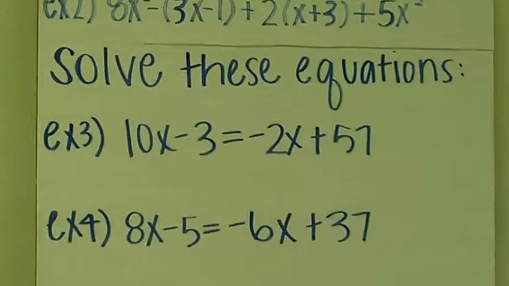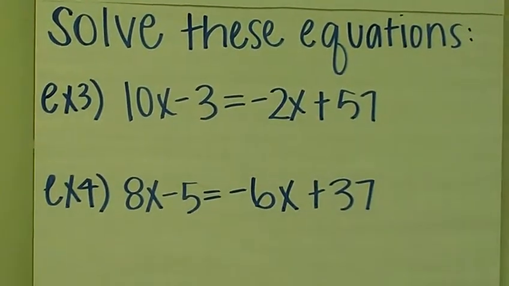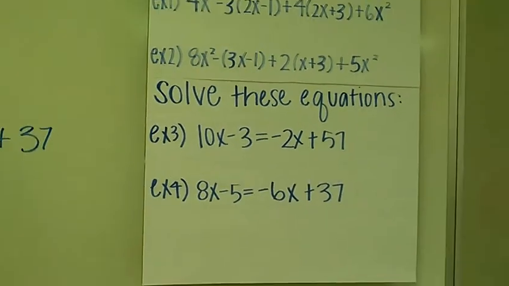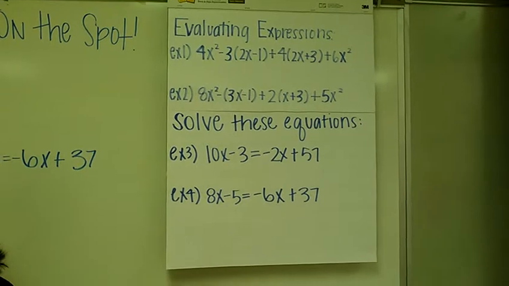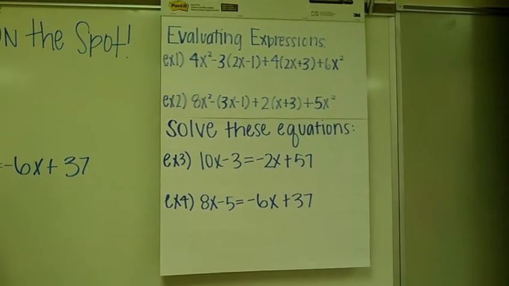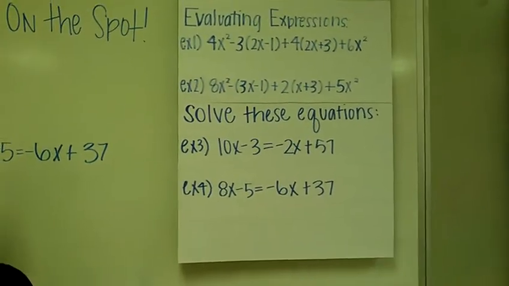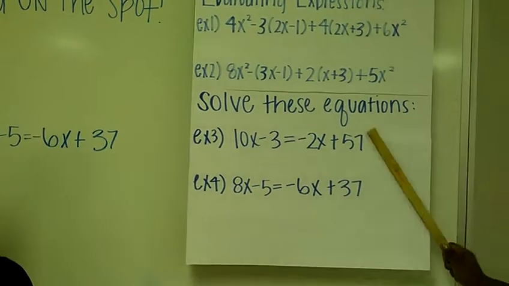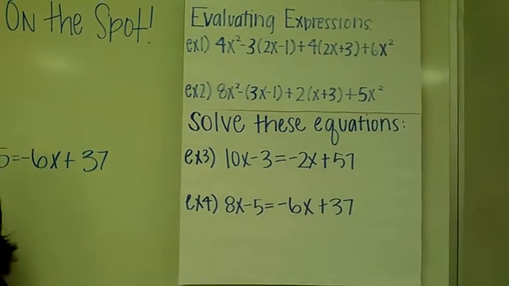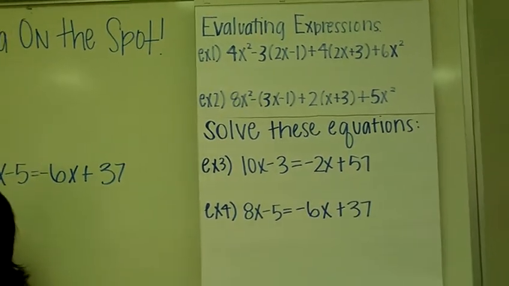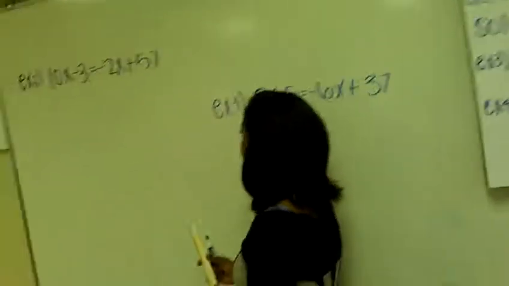Now, what difference do we see between examples 1 and 2 and 3 and 4? In examples 3 and 4, we have an equal sign. The difference between an expression and an equation is the equal sign. Thank you, Kiani. Bree's ready with the equations. Let's go over to Bree.